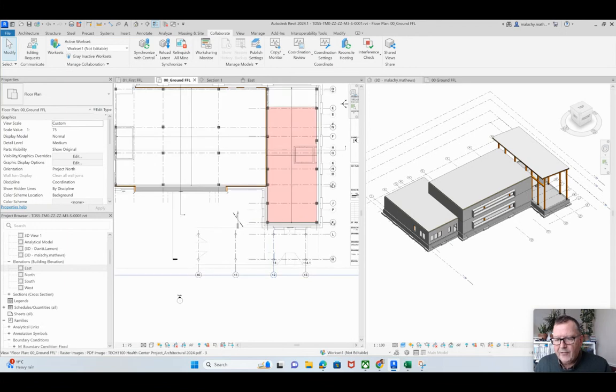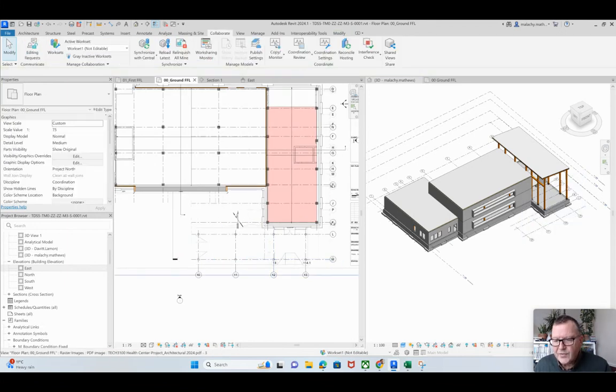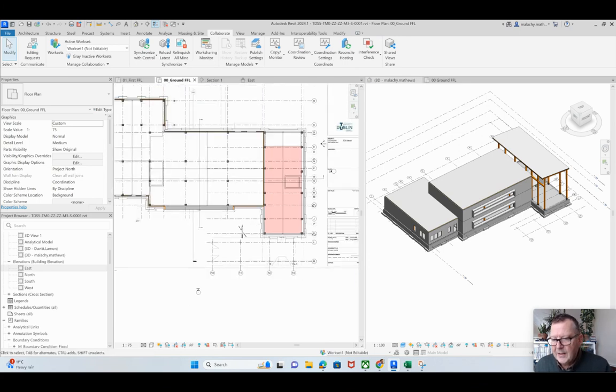I put in a few extra grids down here to position the columns for that external shelter area. If you look at your PDFs, you'll see it's where you drive the car in and you're sheltered before you walk through a drop-off point, something like that. So I did that too.